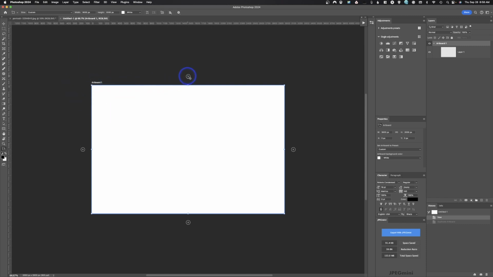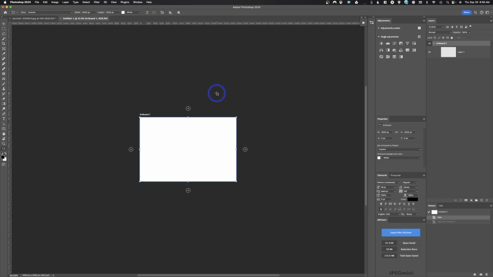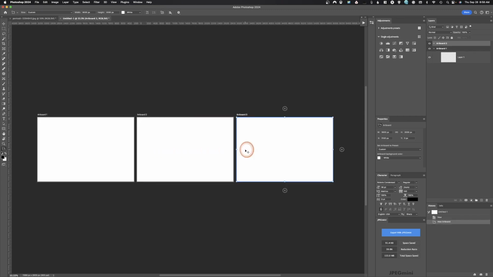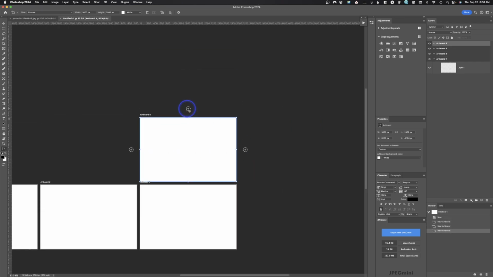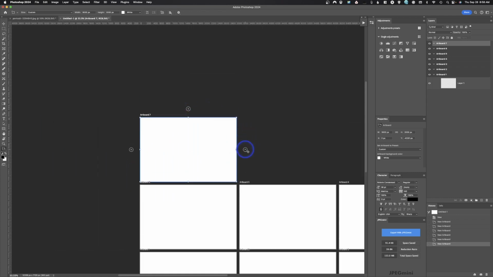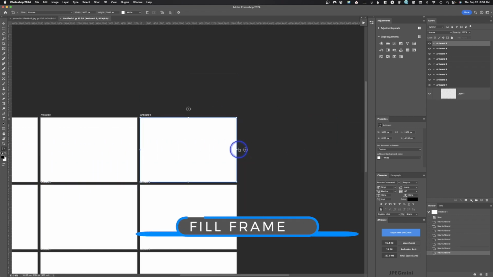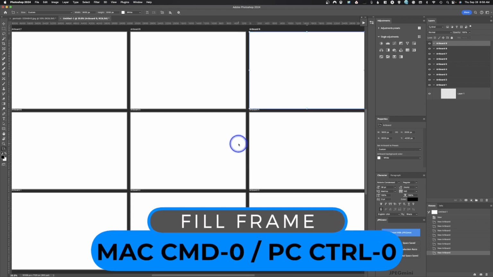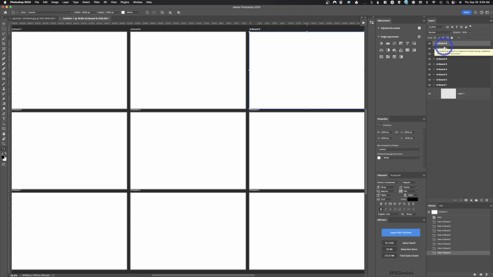And you'll notice it got plus, plus, plus, plus. I'm going to zoom out because we're going to create more. What this means is whichever one of these you create, if you click plus here, it's going to create one above. So if I click to the right, it's going to create one to the right, one there, one there, one there, one there, click here, all right? So I'm going to hit Command Zero just to center that out. Now we've got all these artboards, and you can see we've got this in reverse order, 9 through 1 in artboard.